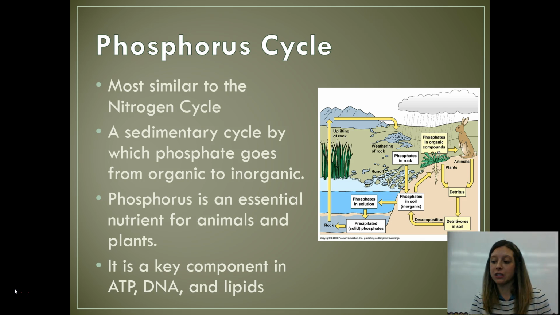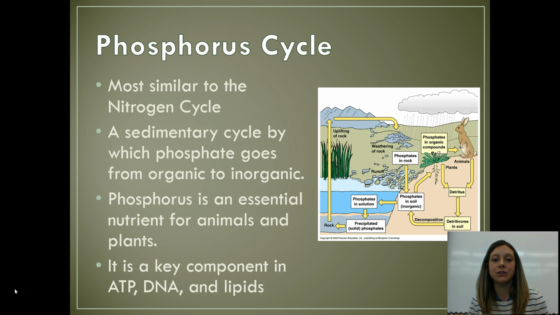So last we have the phosphorus cycle, which is going to be most similar to the nitrogen cycle, but the biggest difference between the phosphorus cycle and all the other cycles is that the phosphorus cycle doesn't have an atmosphere component. So there is no phosphorus in the atmosphere. That's not going to include part of the cycling. Okay, so you have really two parts of the phosphorus cycle, one long-term cycle part and one very short-term cycle part. The long-term involves the geologic processes like weathering, whereas the short-term phosphorus cycle involves the cycling of phosphorus through living organisms.